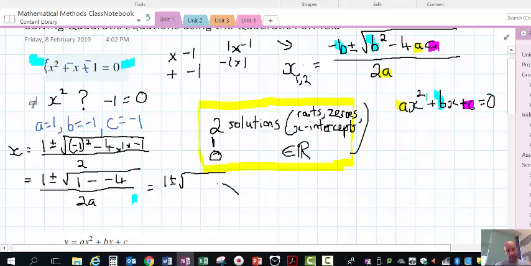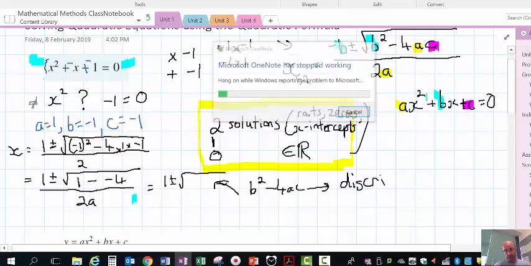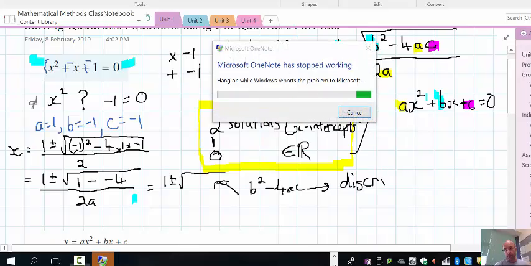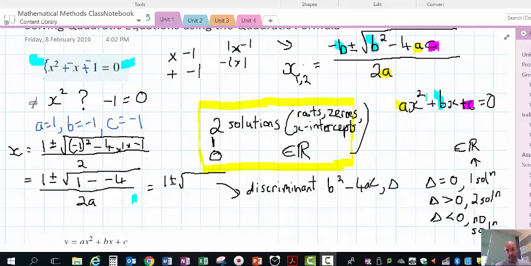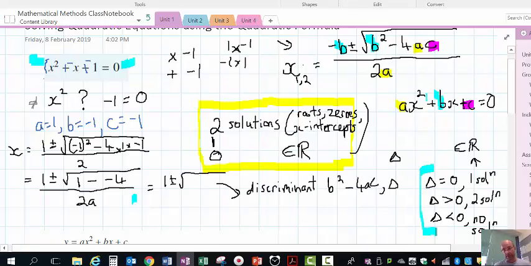Now inside here, which is b squared minus 4ac, the name of that is something special. It's called the discriminant. The discriminant is the b squared minus 4ac, which sits under the radical or the square root sign. It has a symbol, a little triangle there, delta. That's a little triangle, and you see delta has characteristics. It's called the discriminant. It's a bit of a telltale.